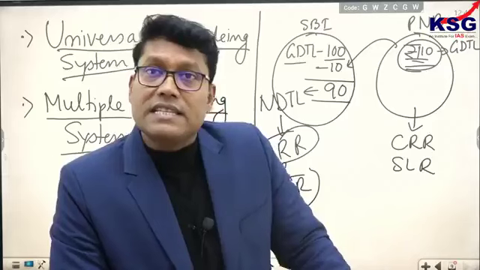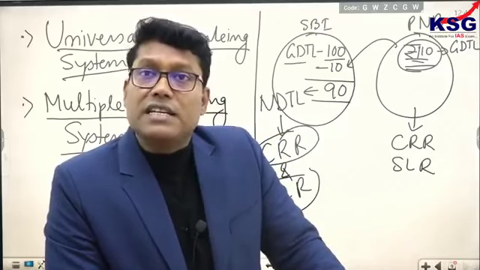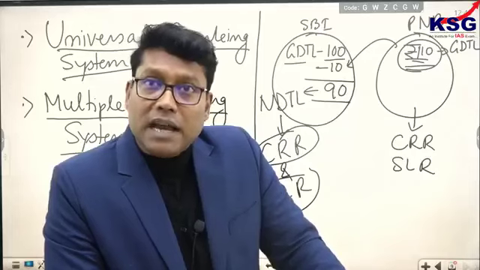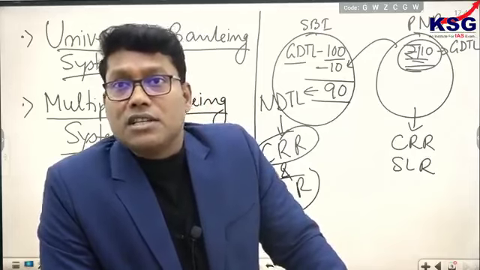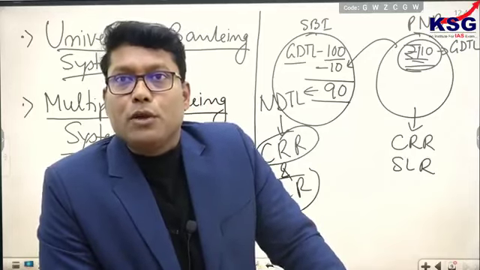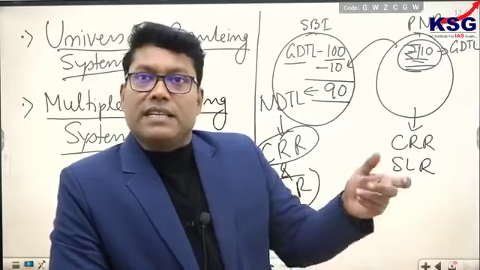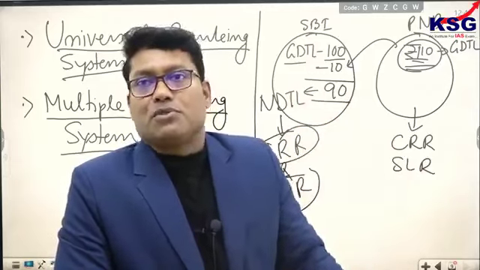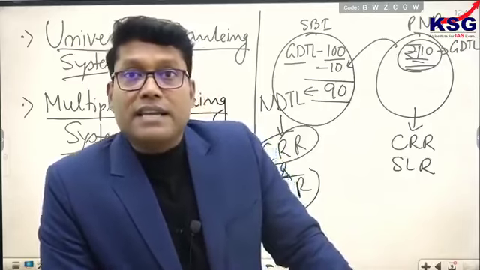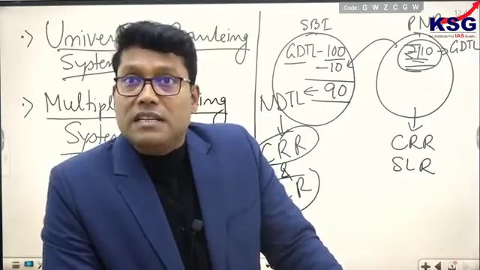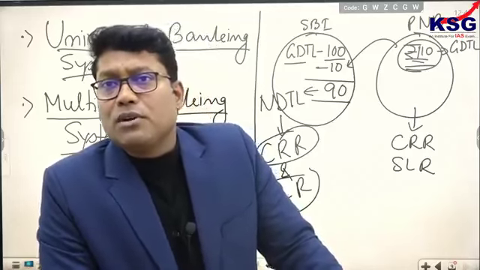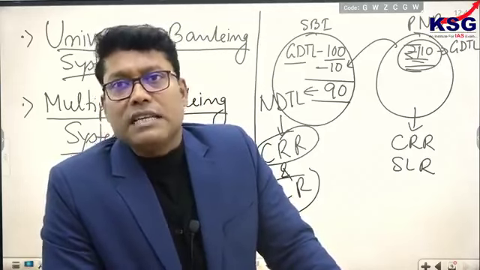So simply you can say that NDTL, which is net demand and time liabilities, is GDTL minus interbanking transactions of that bank. Whatever deposit it is, the interbanking deposits, that much amount that particular bank has to subtract. So if other banks' deposits with me are 10 rupees, I will deduct the 10 rupees out of the total deposits. The left amount is known as NDTL.